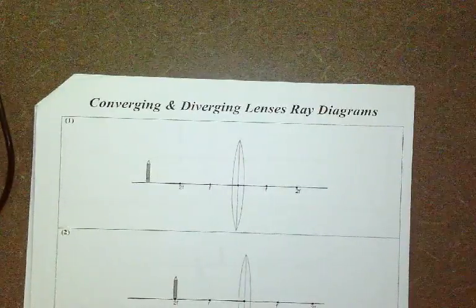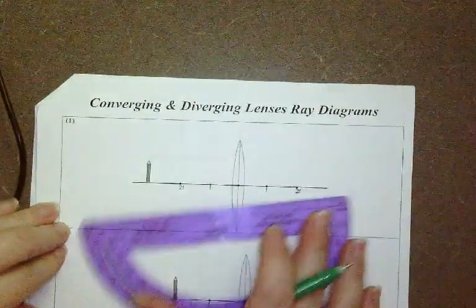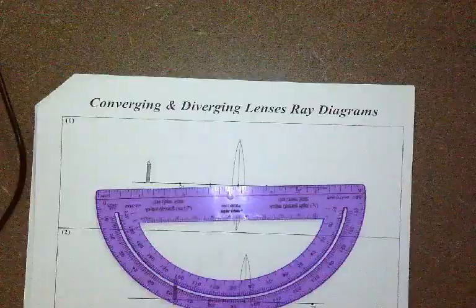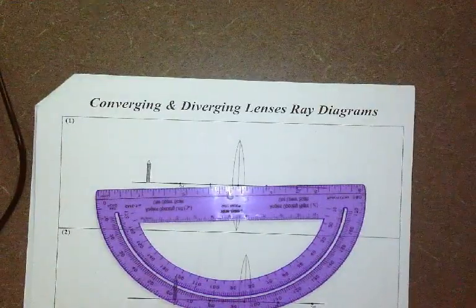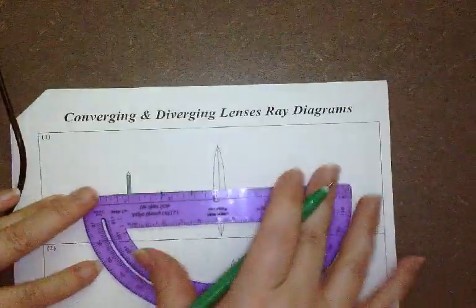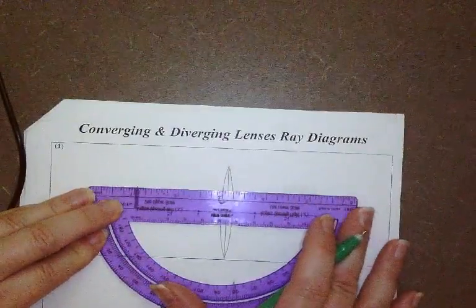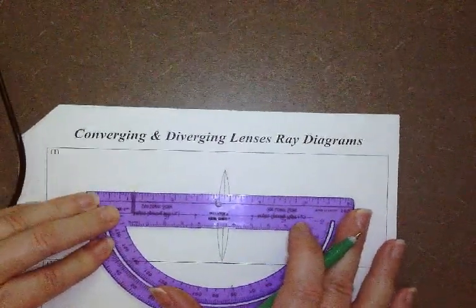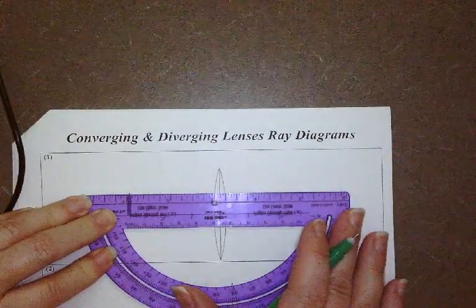Oh, great. I lost my protractor. There it is. I can't draw straight lines. You probably are going to have some problems on here a few times with the lines, even if you use a ruler. Sometimes you got to make some slight adjustments, okay? You will know, obviously, when an object is not going to have an image because the lines are going to be nowhere near each other, okay?